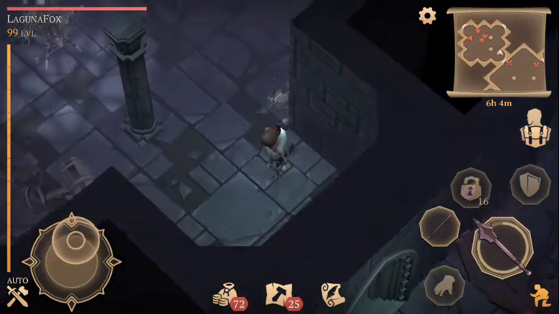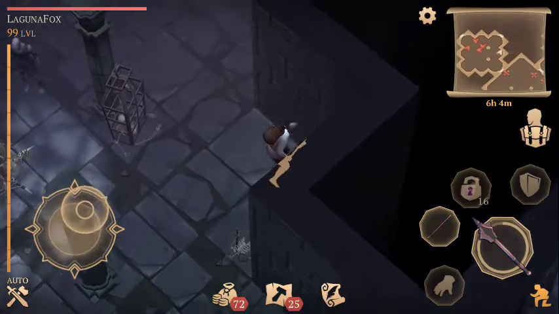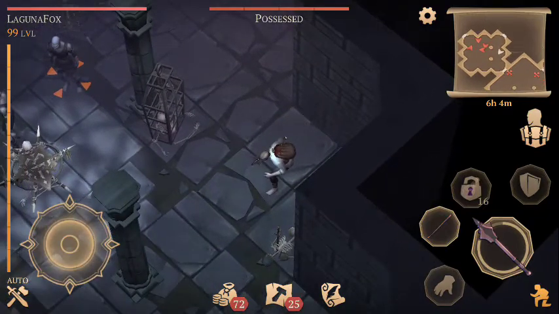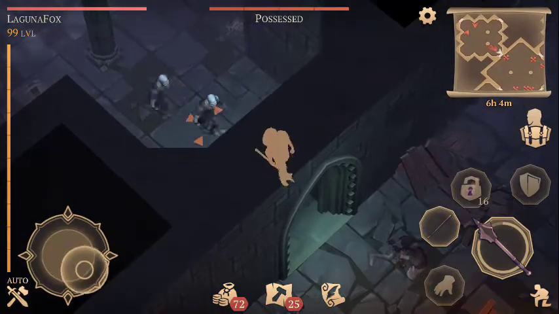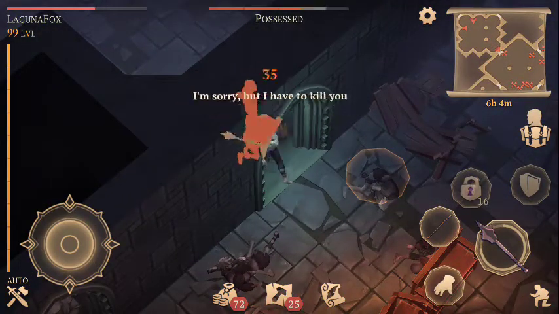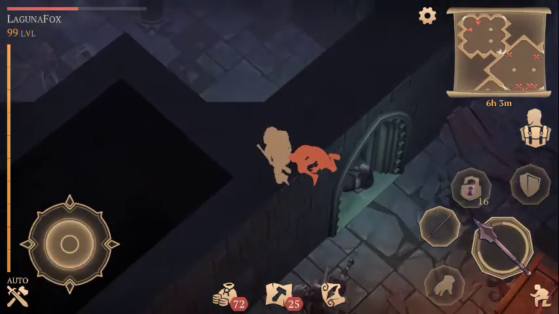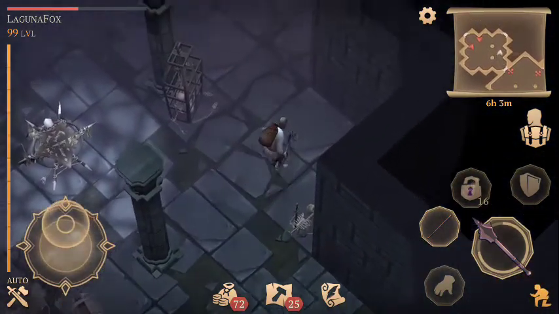I don't imagine I could get another, or get a sneak attack off here, but I want to see what we're dealing with here. A Possessed and another Possessed. Fortunately, I aggroed both of them. I only wanted to aggro one of them, but oh well, I can't do anything about it. So, what? Are you serious? Neither one of them dropped anything either? Wow. Possessed are just the ultimate jerks.